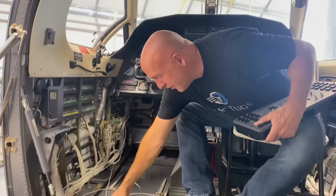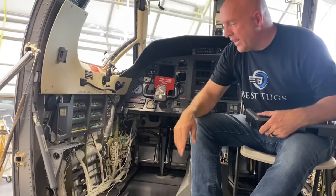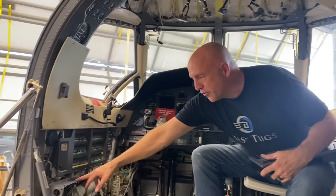Hey. All right. So the plane's pretty torn apart right now, but despite how it looks, it's really, really close to being done, like button it up tomorrow and do tests. But a lot of work has been done. You know, a lot of it's pulling out old wires. We did some changes while we had the plane apart. We added USB power ports.